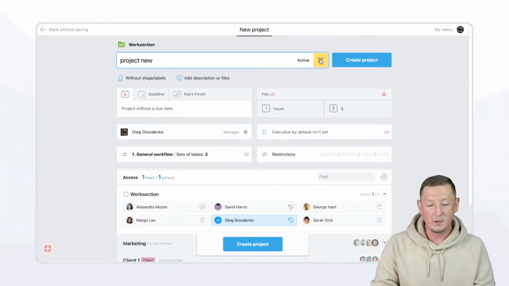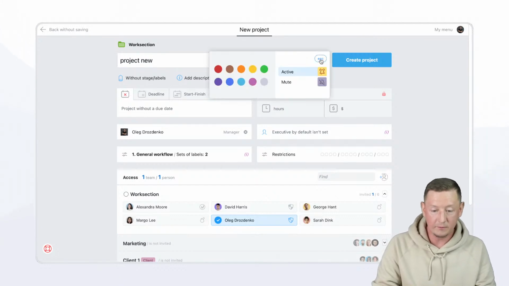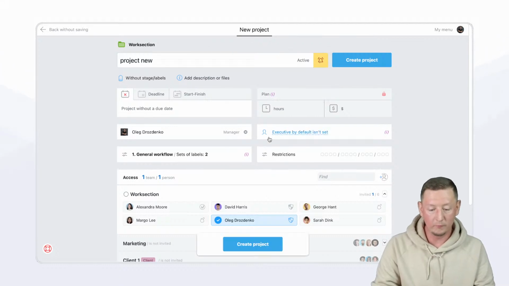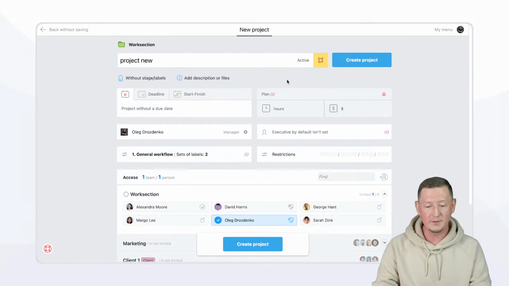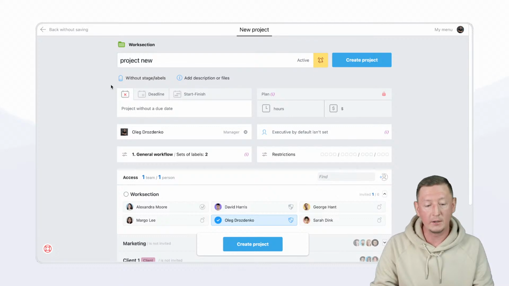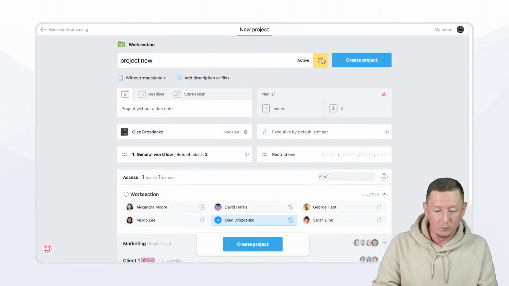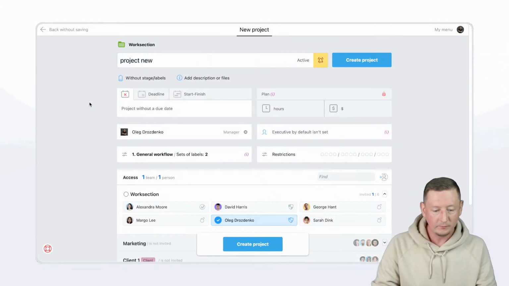Here we can choose if it will be active or mute. When you choose mute, no one from your subscribers will know or get notifications about the changes in your new project. So we'll make it active.